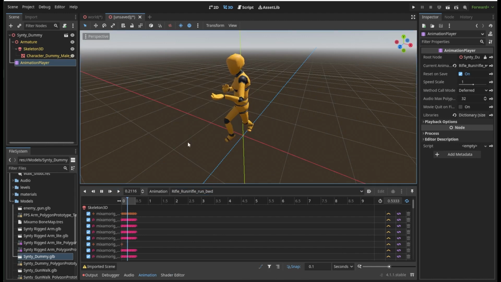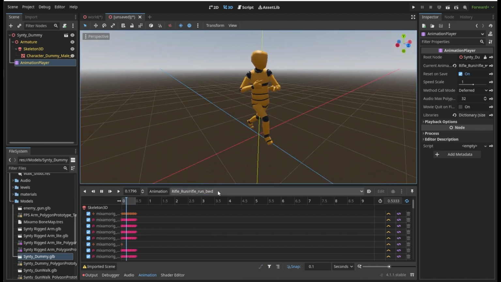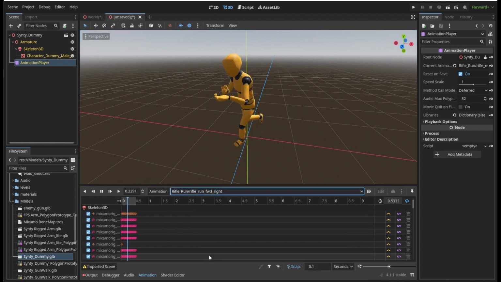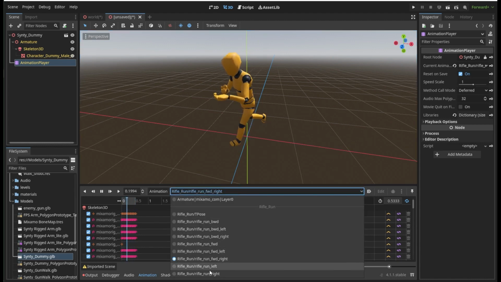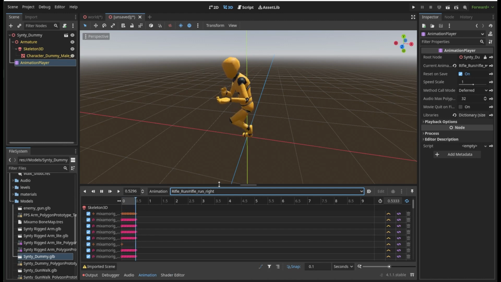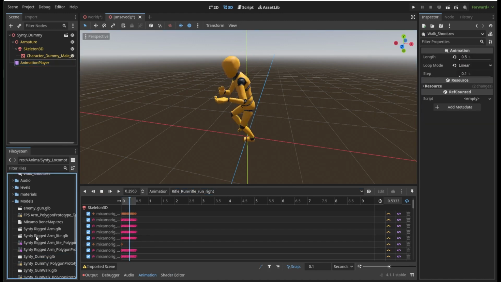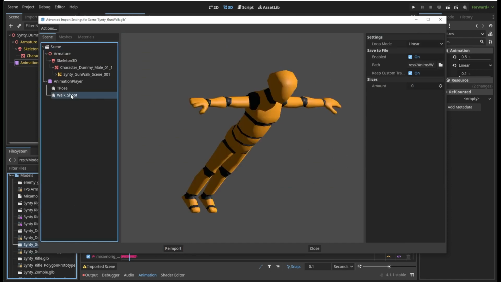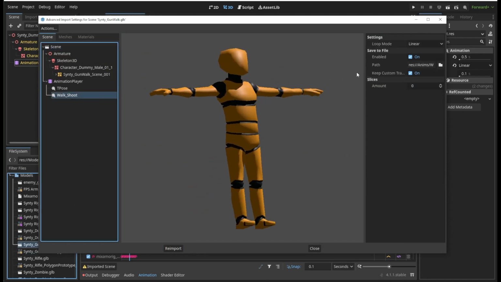One additional note you may run into is if you're trying to add animation events to an animation, like calling a function at a specific time, you may notice that there's no way to do so with these imported animations. At the moment, they're basically just read-only, so in order to create a version we can modify, go back into your file holding the animations. In this example, I'm grabbing a walk and shoot animation from another file. Double-click it to open up the Advanced Import Settings window.